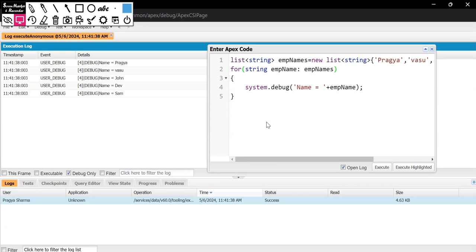For example, another example is, let's say I create a list to store the employee IDs.